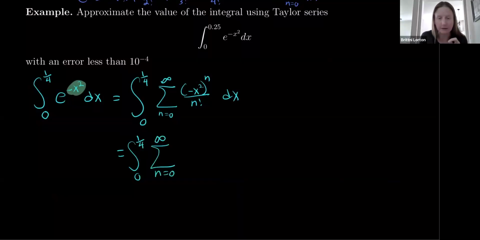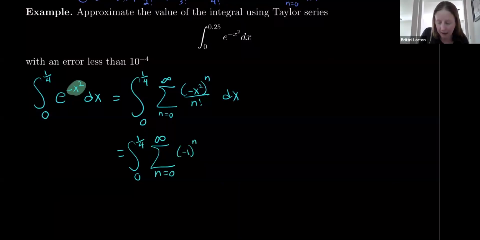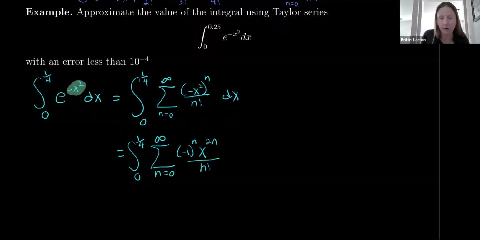The sum from n equals 0 to infinity. This is now alternating, negative 1 to the n, because I have a negative 1 to the n. x to the 2 to the n becomes x to the 2n over n factorial dx. I just simplified. Okay, now I'm going to do an antiderivative. We actually know how to do an antiderivative. I can add 1 to the power and divide by the new power. I already know that.